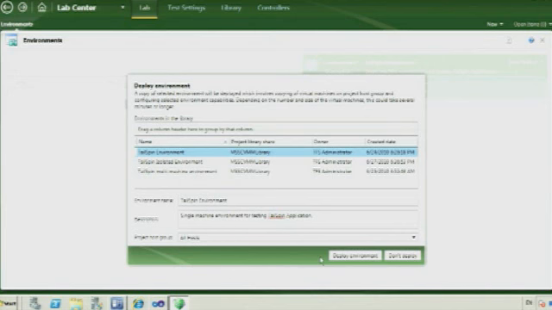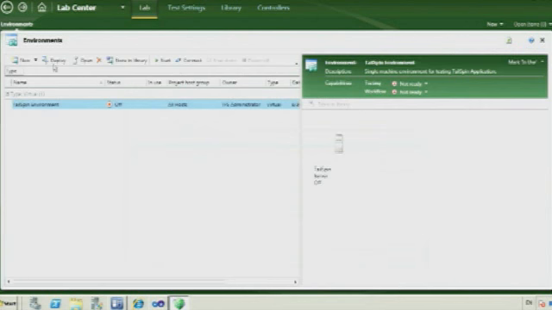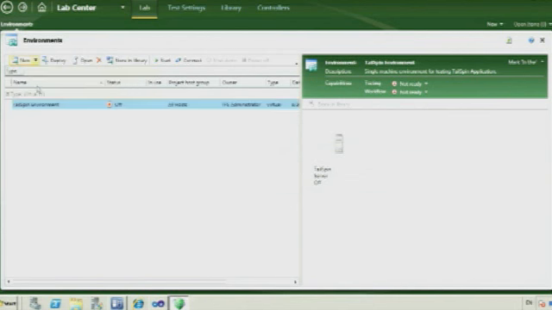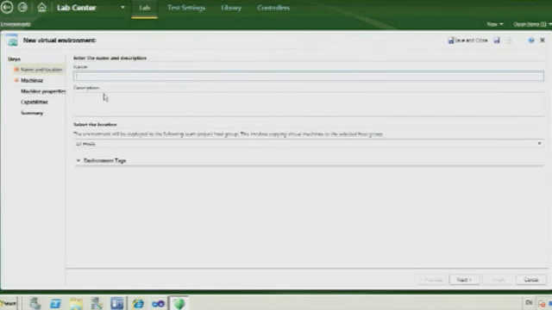Now I won't click deploy environment. That just takes a wee tad of time. So I'll say don't deploy. Instead I can go over here and say that I want to create a new environment. Okay? So I'll say I want to create a new virtual environment and I get to provide it a name. So I'm going to call that TechEd New Zealand app. That'll do. Not very creative today.